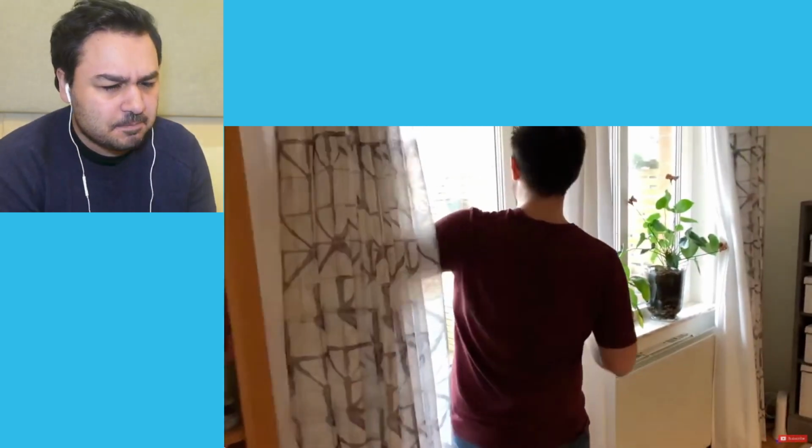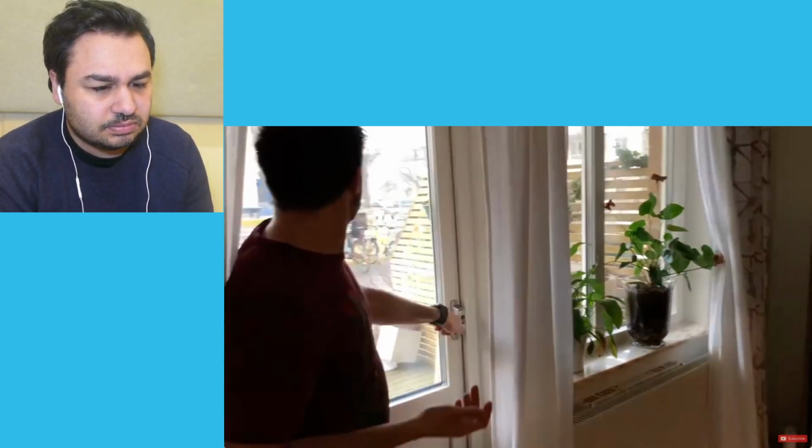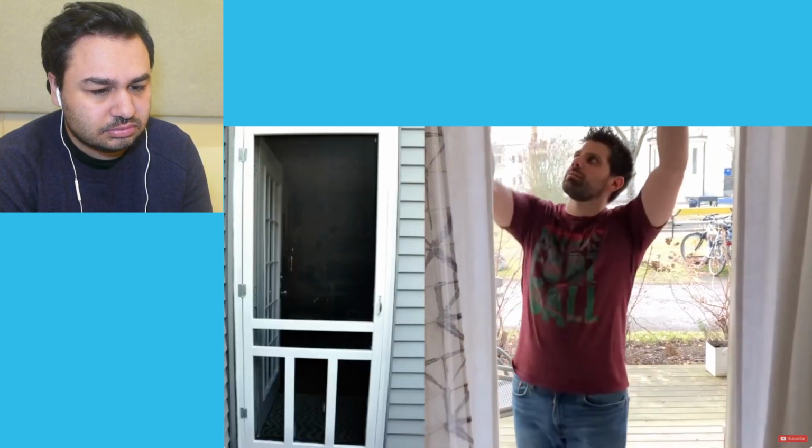Is with decks as well. In other homes, it's the same. Like a deck door, like this one we have here, you'll be able to just go ahead and open the whole entire door here and let the air in, which is really nice in the springtime. It's very cozy. Just the difference, like I said, is the American homes, we would have like a screen here, which would be really nice.